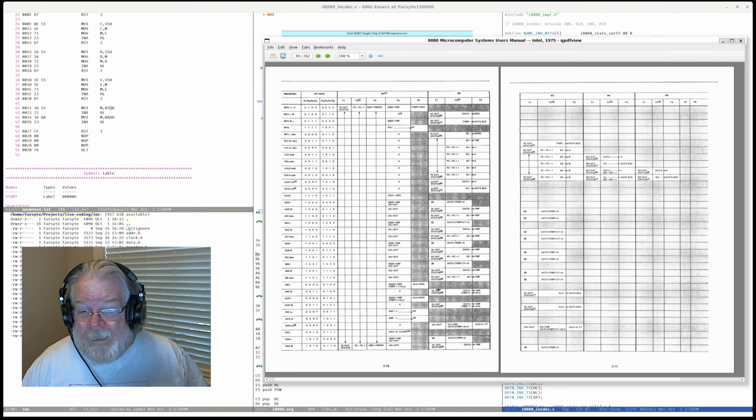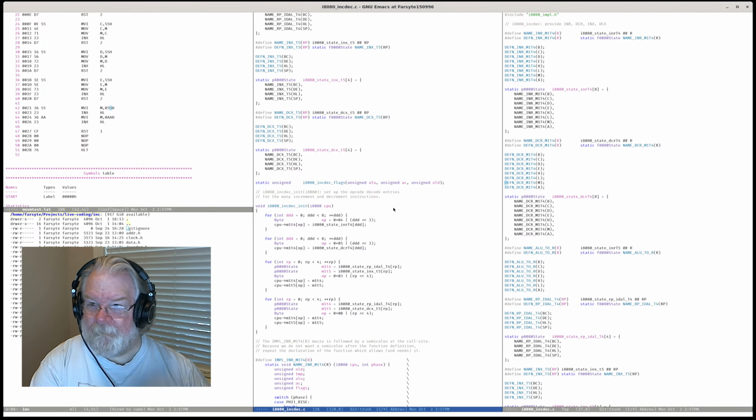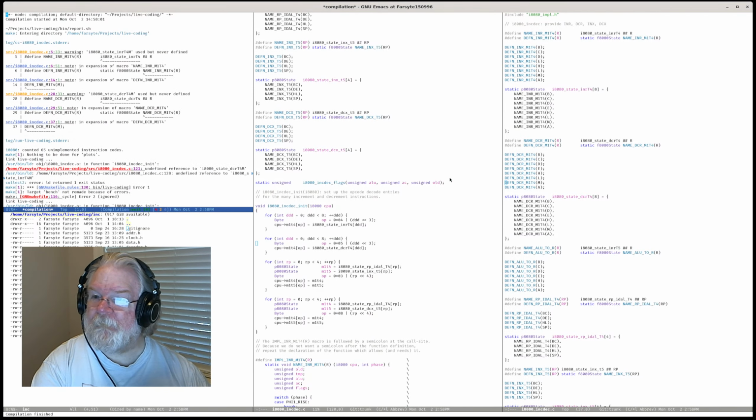We can eliminate the variable here. Okay, so these are used but never defined. Fine.